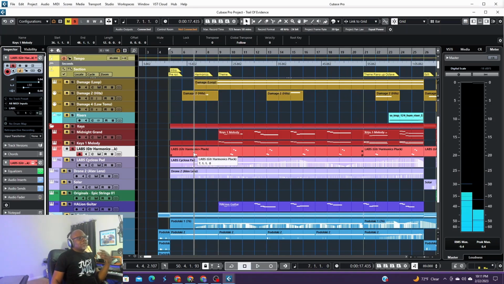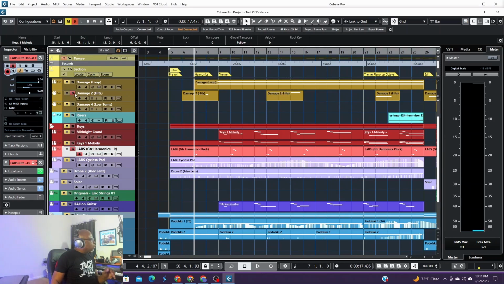So delay is just a great way to add some more dimension to your mix, things of that nature. So again, that is it. Besides us having a cymbal scrape or a gong scrape, and then also a loop that we have coming. And the only thing is, I have the loop coming in on beat two, as opposed to hitting right on beat one. So everything is not hitting together.